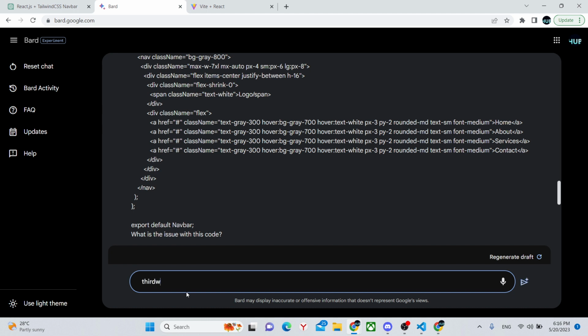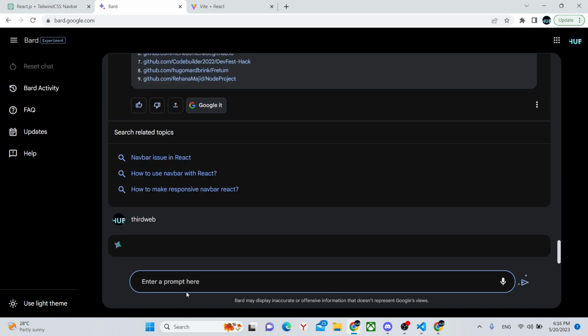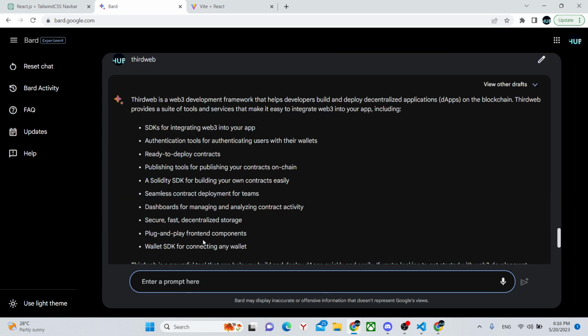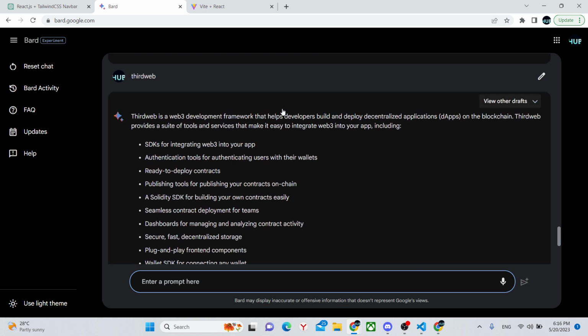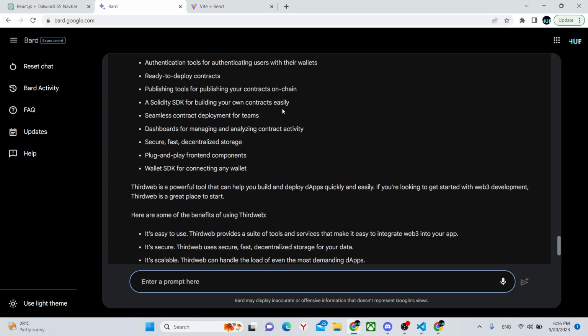We can simply type ThirdWeb into Bard, and it should generate enough information about it, maybe even give us some code. We'll see. As you can see, it is more or less correct on what it said. I believe it is also a framework, not just a library. But yes, as you can see, it generated.